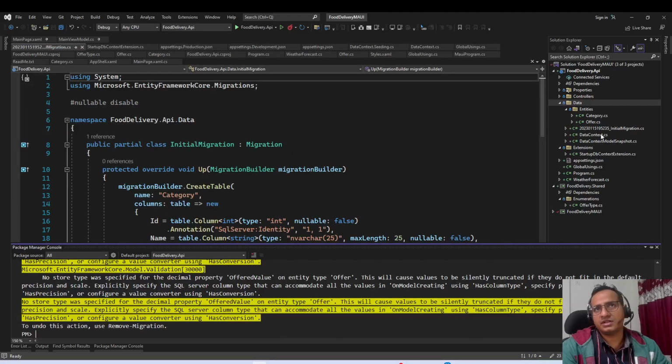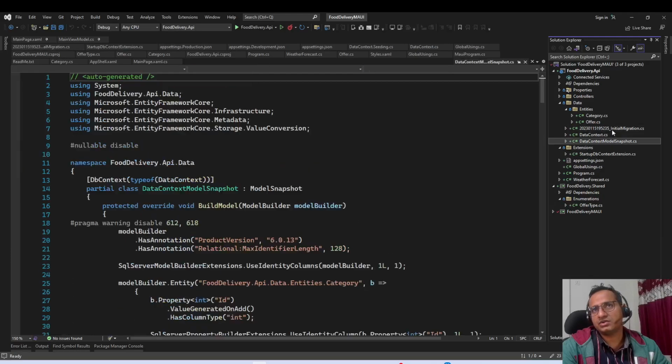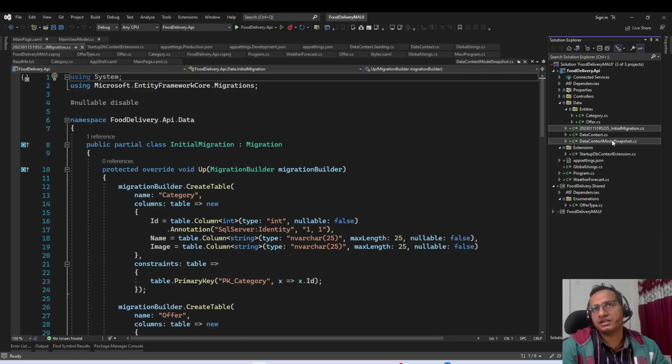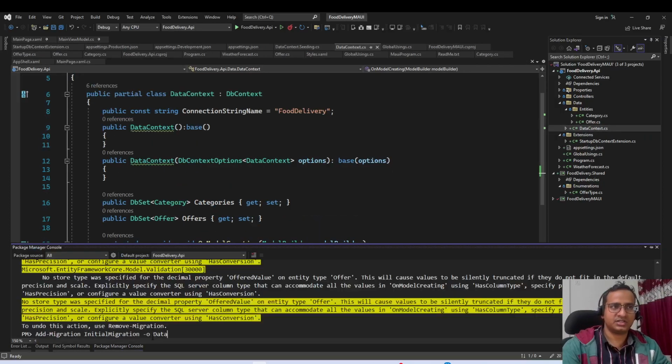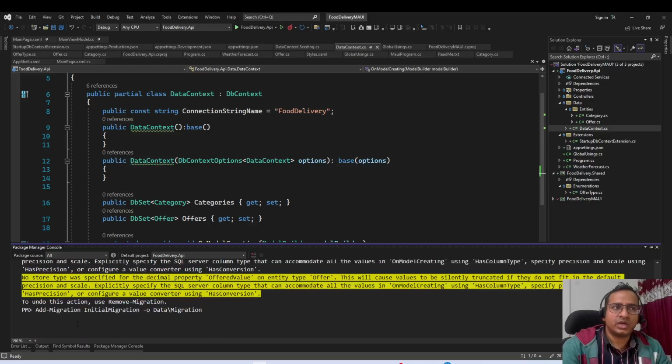And we missed this, so it added these two files directly inside data, but we need a separate migration folder under this data. So let's do it again, but this time data, then migration. So add migration, initial migration, output the migrations inside data, then migration folder.